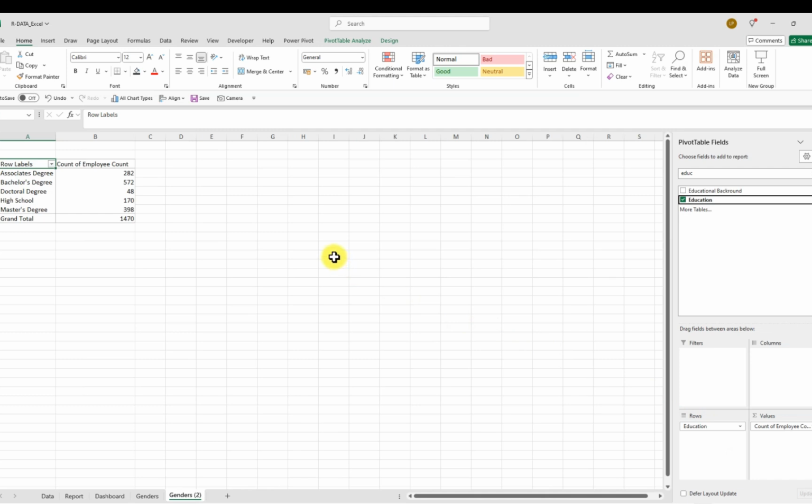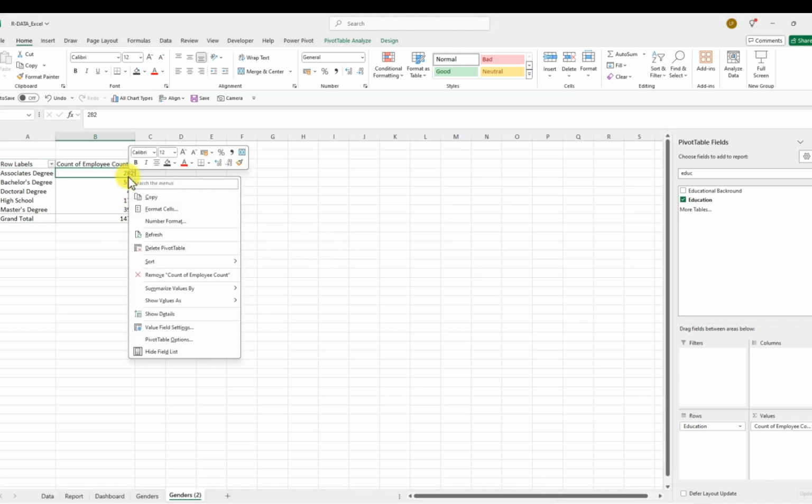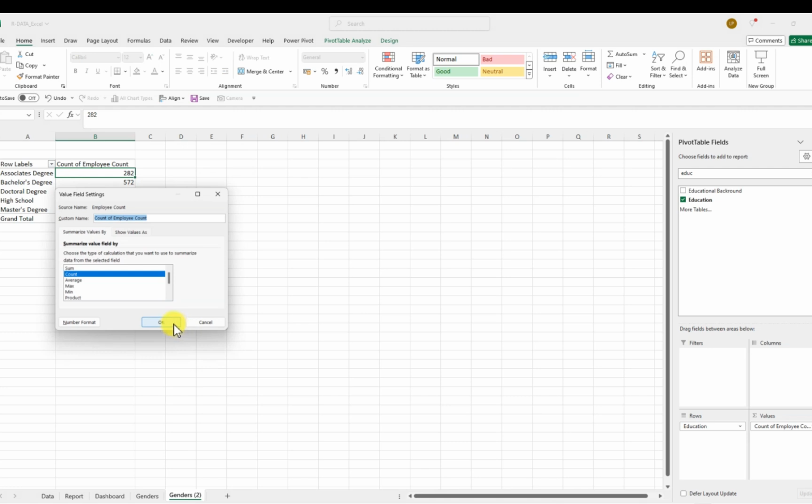And what we are going to do in the case of the education, we are going to use a count as well, instead of using a sum. Let me go back and go to private session. Already it is a count.